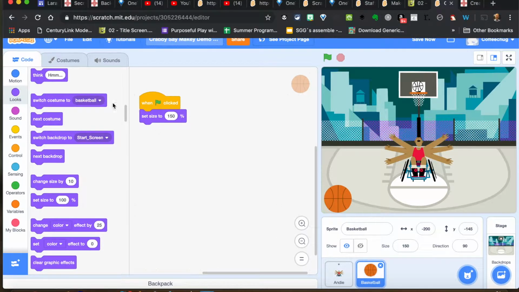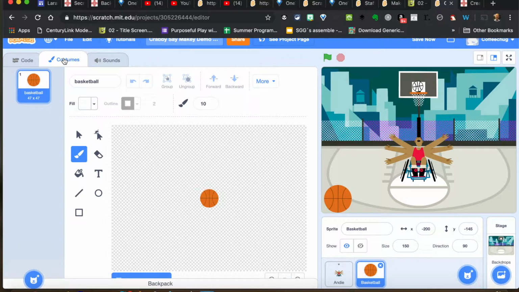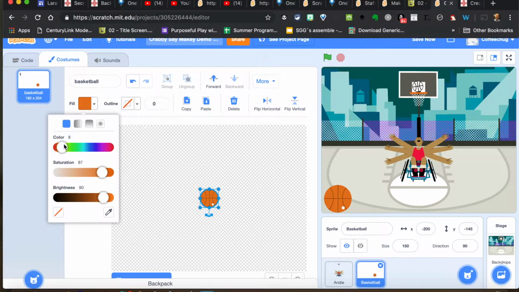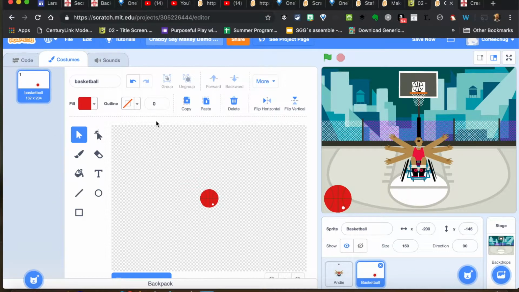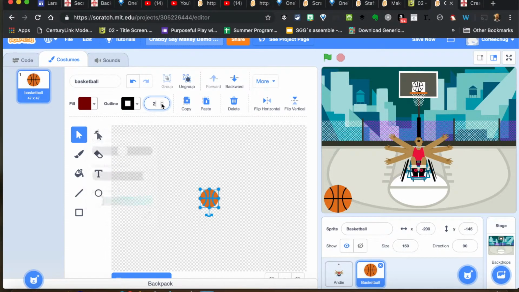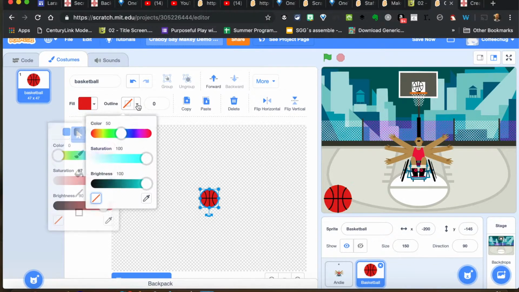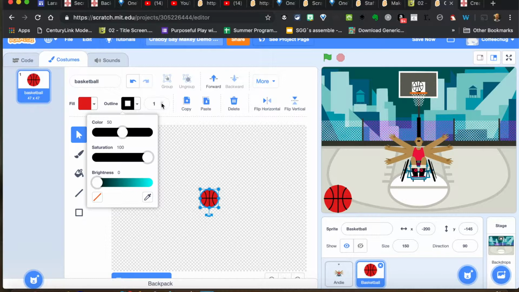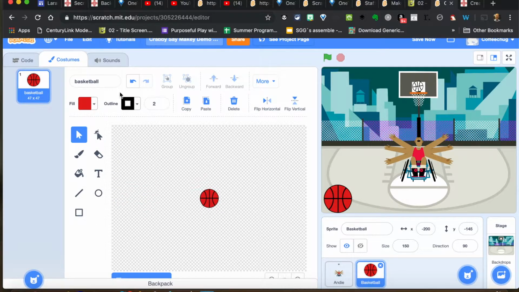And we're going to edit this guy and follow in the same footsteps that we did. So we're going to fill this guy. Oh, don't want to do that. Let's get here to my arrow and we're going to fill him in and make him red. And I need to get that white dot off there. There we go. Okay, let's try this again here. Make this red, and I'm going to give an outline of black. Shape it 2. There we go. And I'm just going to call this basketball red.